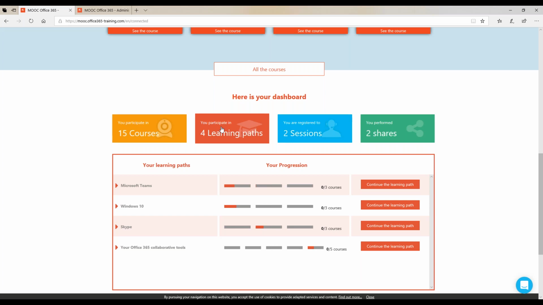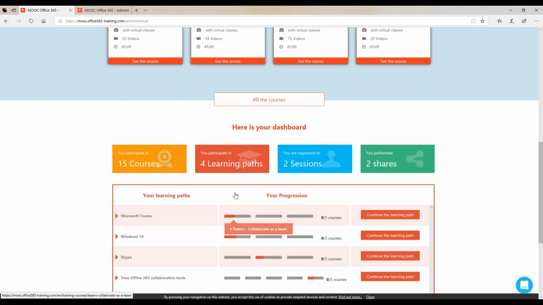And what this is doing is it's lending to the curiosity, if not the creativity of the user, to kind of go, oh, look, I didn't realize that I'd started the Office 365 Collaborative Tools course by starting the Microsoft Teams course. So keep in mind that the platform is always trying to keep it interesting, relevant, and promote different areas in Office 365 to your users that they otherwise wouldn't have considered if they'd started maybe from a learning path based on a job role or just one set of tools.